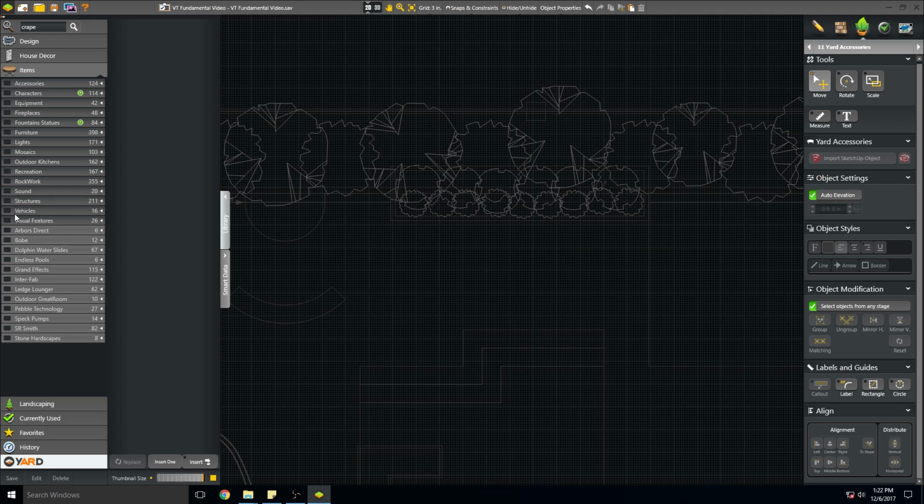That's the generic accessories. Then below that, you have Arbors Direct down to Stone Hardscapes, and those are the vendor partners, the manufacturers that want their products available in our library. And it really increases the number of options for you. So, when you have a little bit of time, take a look at those, and they're great accessories.